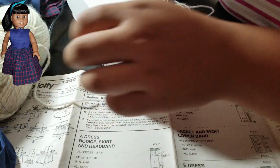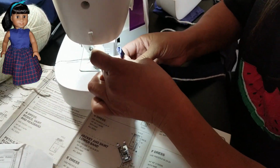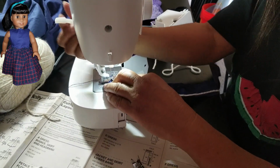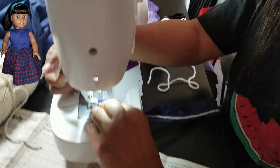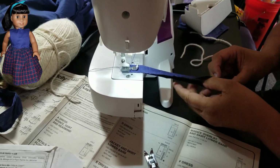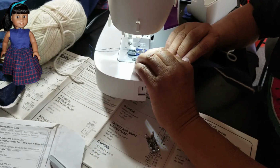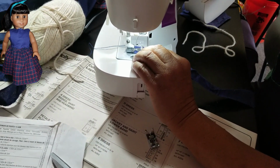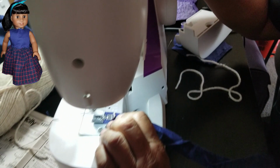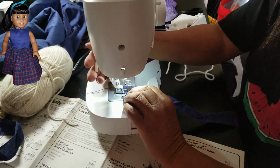Now I'm going to show you how we do the piping, and you can film. Basically what we're trying to do is get something that is a little rounded and see what will happen here. This lets us get nice and close to the edge, and that's what we were trying to do. So here we go. Do you have a zigzag at all? A little bit, and then this seems to be kind of small, right? Let's try 2.5.